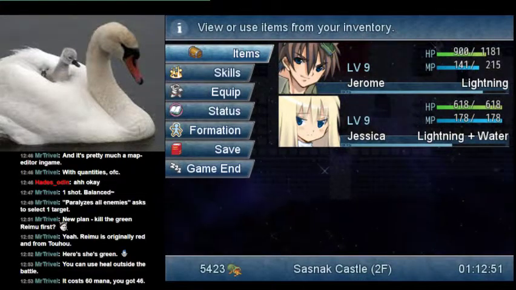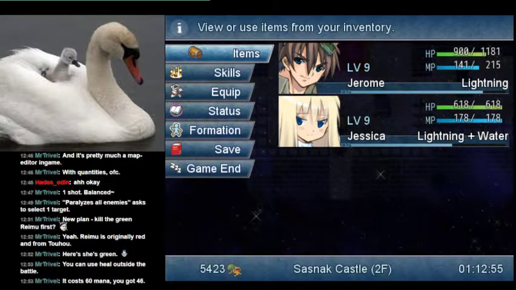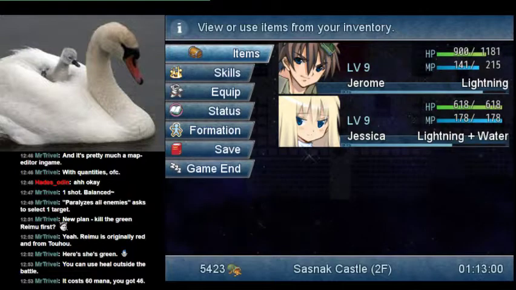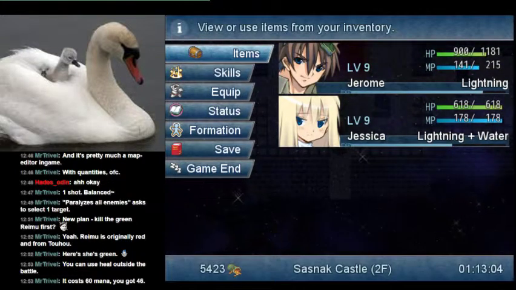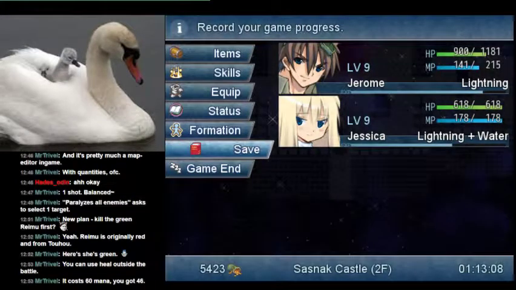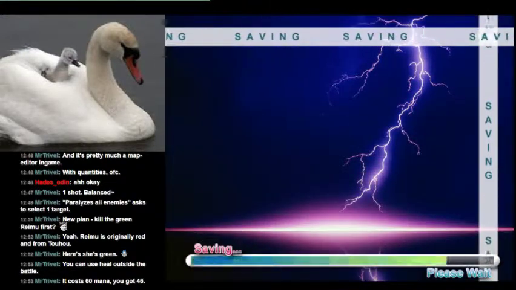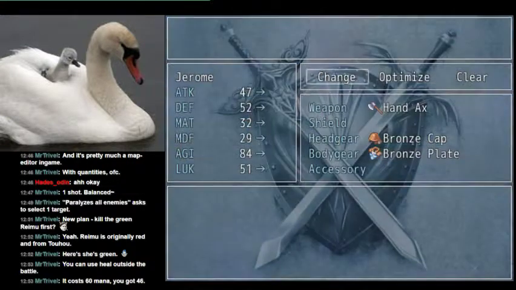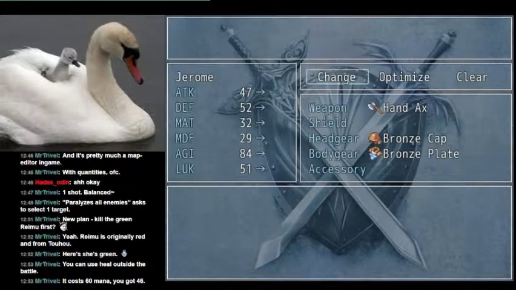But what I was saying was that I've got about 900 HP with Jerome, but they were still one-shotting me, even with 900 HP, so I'm just not really sure what's going on, but I'm going to give it another go. I'm going to save first. And I'm also going to check my equipment to see if I've got anything more powerful. I think I picked up a few spears and stuff, so that might help. There's no spear. Maybe it's for her.